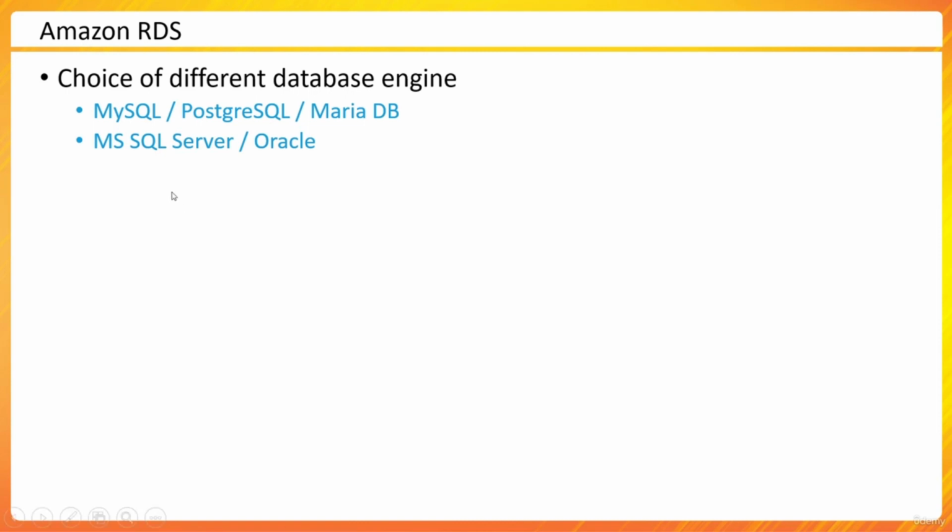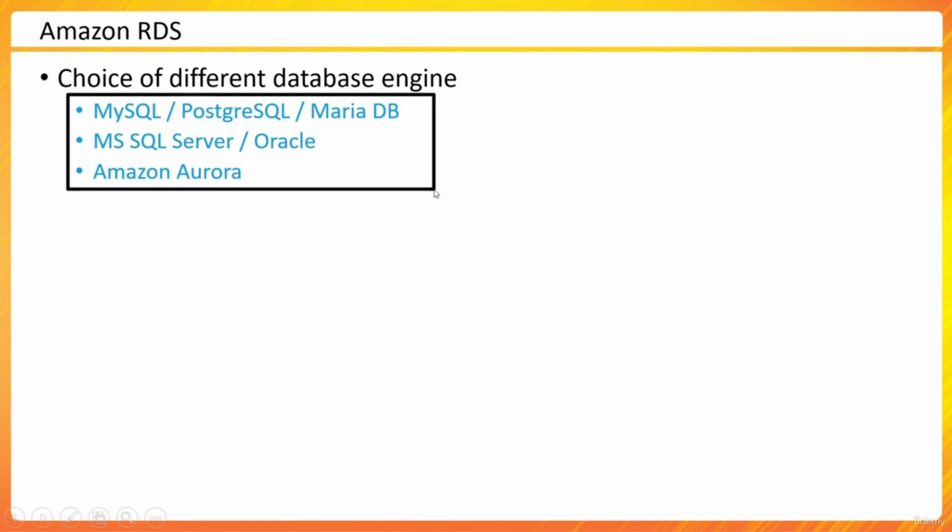And there is one more Amazon's own engine available, which is called Amazon Aurora. So you can select any of these engines depending on your use case, depending on what type of data you want to keep, what is your business and technical requirement. You would select any of these engines to get started. And once you have selected this, you would just go through a wizard-driven process, specify your requirement, and AWS would spin up the required components and required services for you, give you a connection string for your database, and you will be getting ready on that.